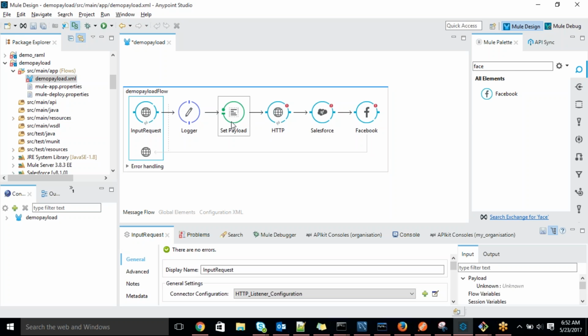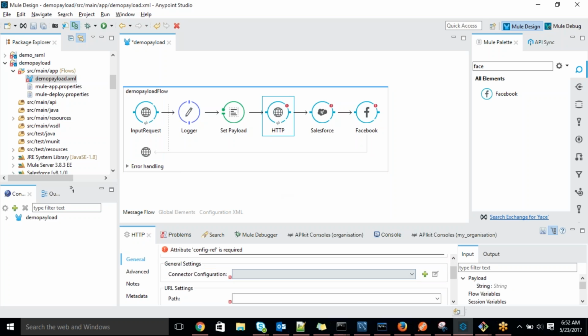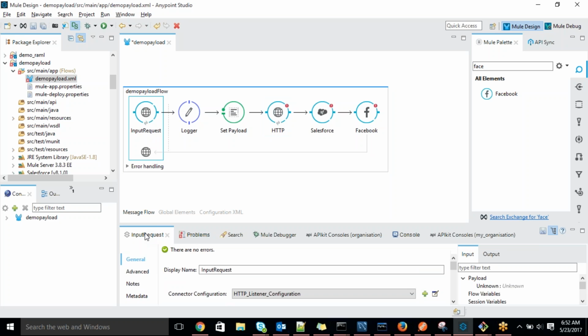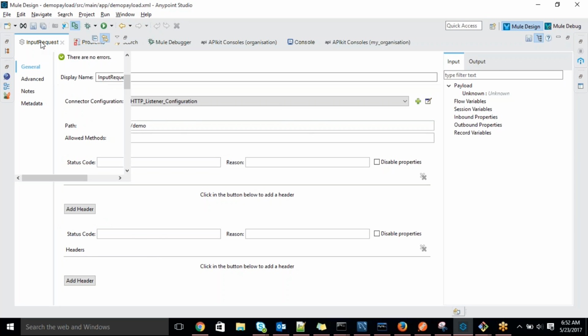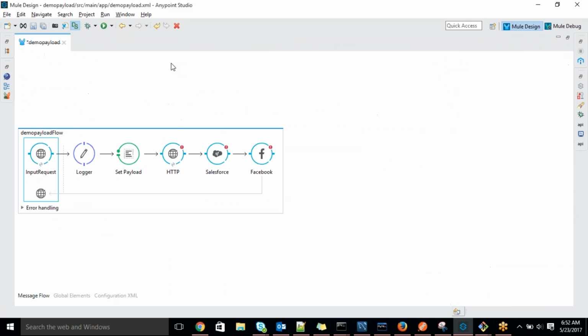But here set payload is a transformer, it's not an endpoint. This is the endpoint now. Yesterday we discussed this HTTP connector, and many features are there in the inbound connector. If you see in the flow, there is a segregator. This is nothing but the source, and this is nothing but the process.